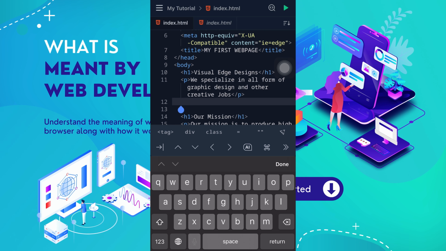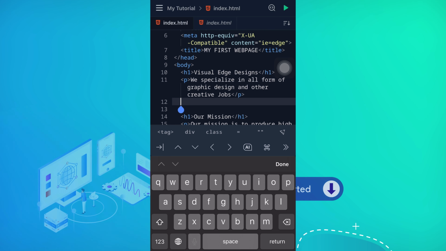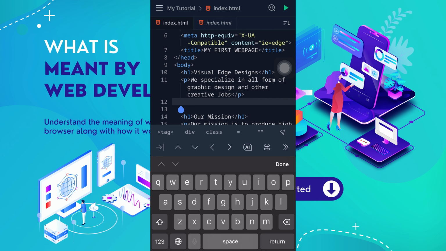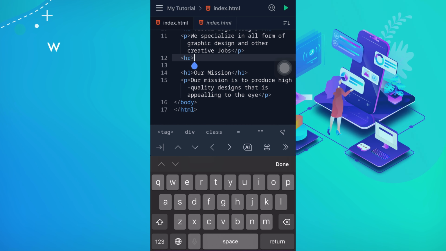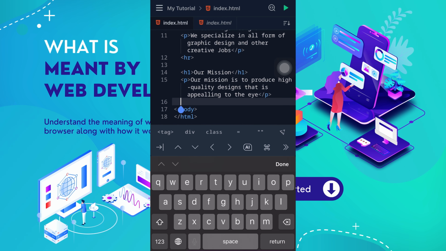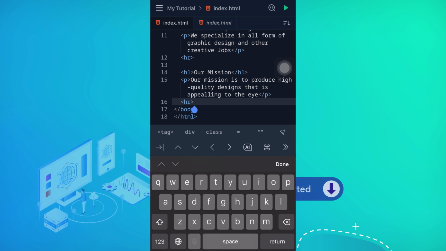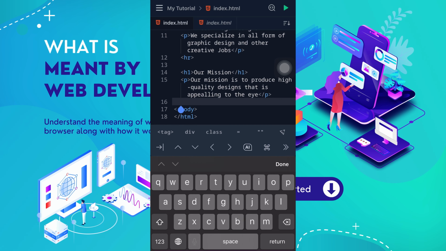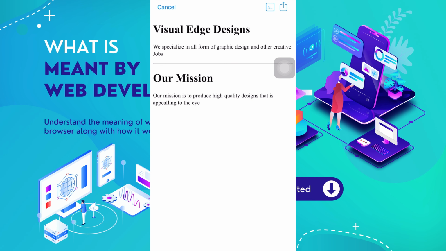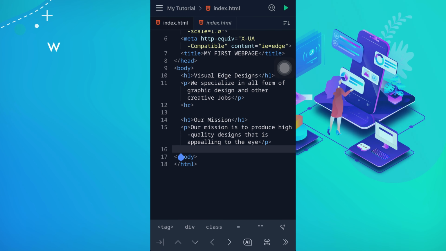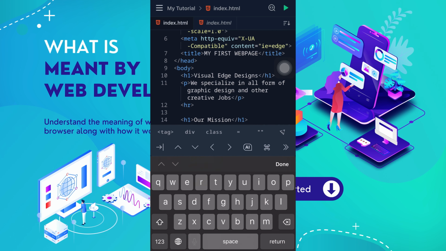Although CSS can style it for us, in order to make our page clearer and be able to visualize it very well, that's why we'll be using the hr tag. So just put the hr tag beneath the first section of our heading and subtopics. This is what we are going to get after running it on our browser. I've not yet added the hr tag on the second section, that is our mission section. Let me add it now.